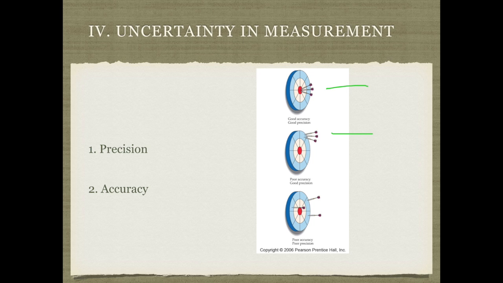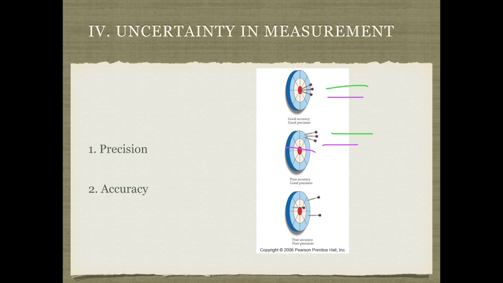All right, it has good precision. Accuracy is a little bit different, and accuracy is defined as how closely individual measurements agree with the correct or true values. What we can see is that in this top one, again, it has good accuracy because the true target was the middle. This one has good accuracy, and this one has poor accuracy because the darts were not on target. We wanted them right in there, and they didn't quite get there.